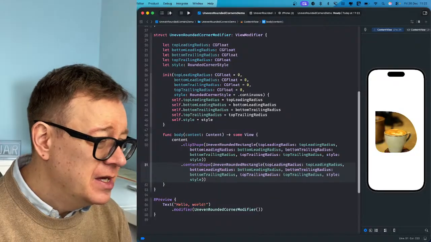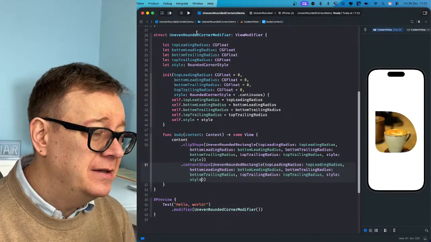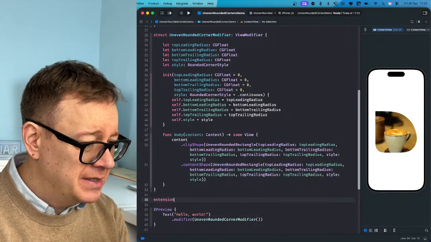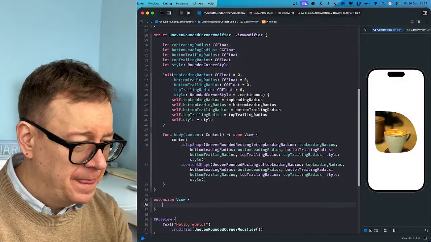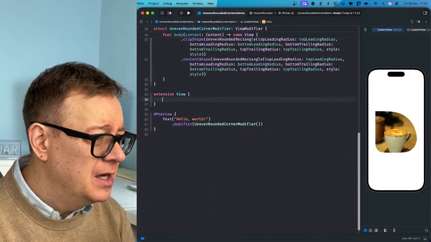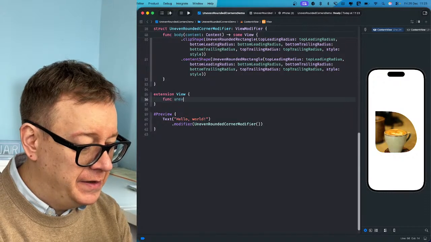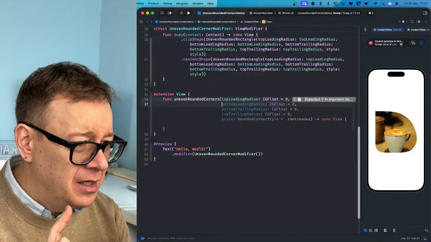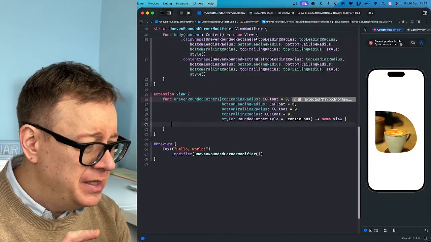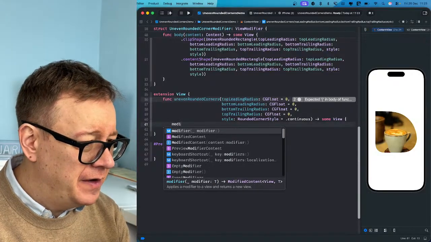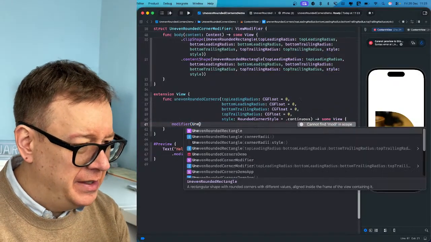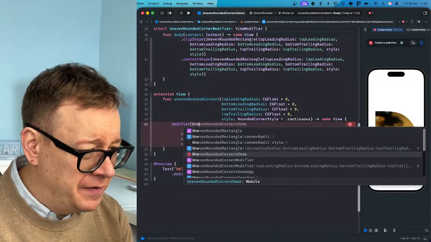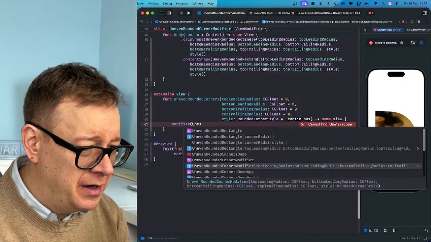And instead of continuous, we are just going to pass along the style, which is, by the way, continuous by default. Okay, so finally, we want to create a view extension for our modifier. So let's create it right over here. So extension View. Let me just scroll a little bit up. A function called uneven rounded corners. That's right. Top leading, bottom. I believe those are fine. And then I'm just going to add in the modifier, uneven rounded corner modifier with this one.